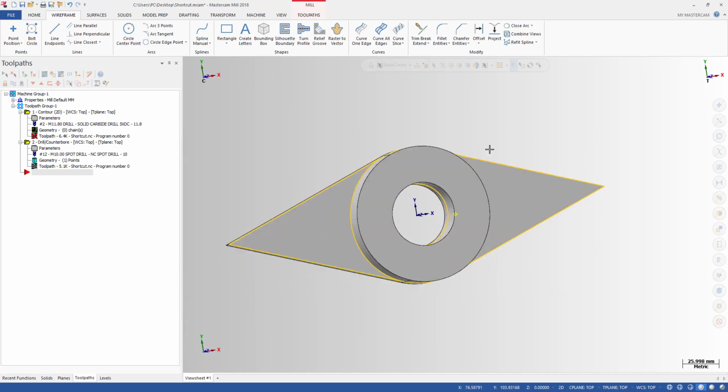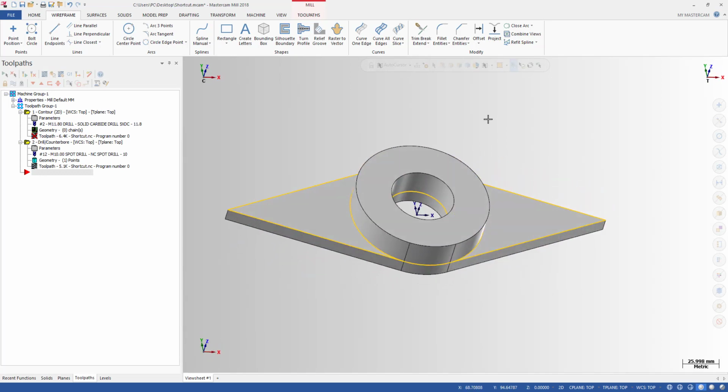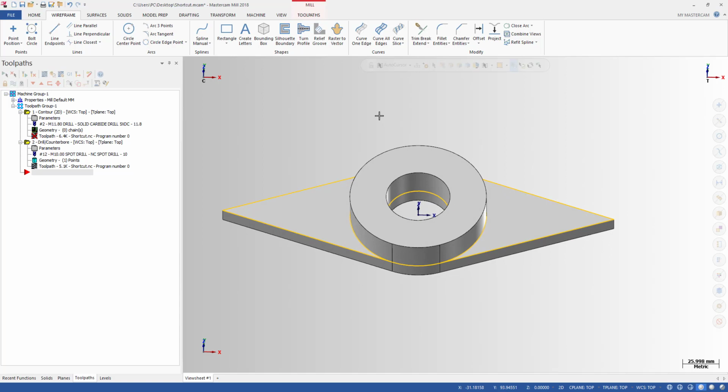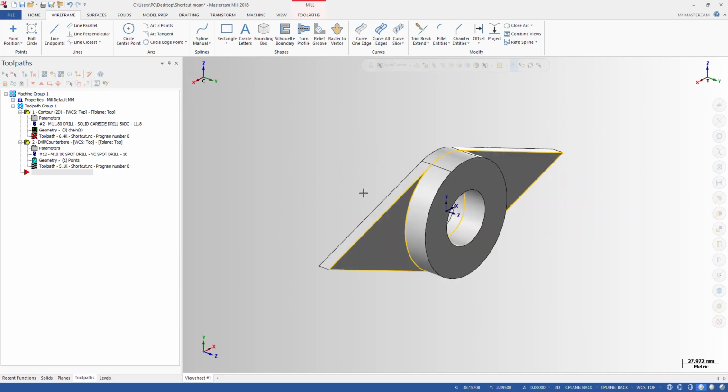Okay, and we still have some crazy things about the problem I showed you, but I think the shortcut is still very nice and very good to use. So I hope after this video you can start using the shortcut and working like a pro.